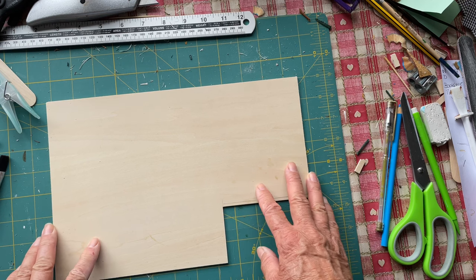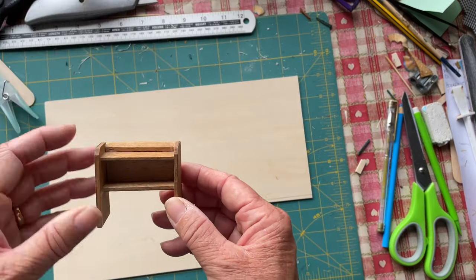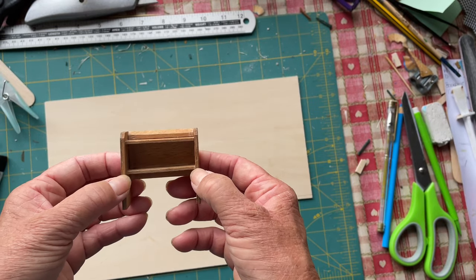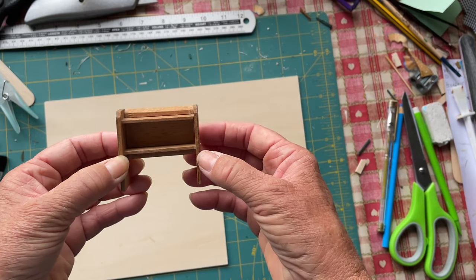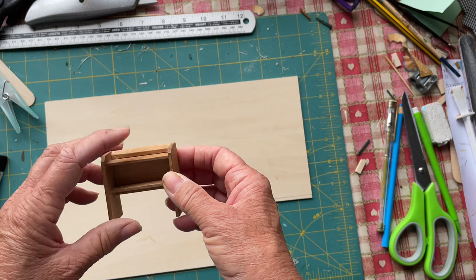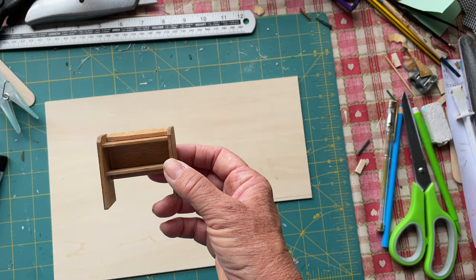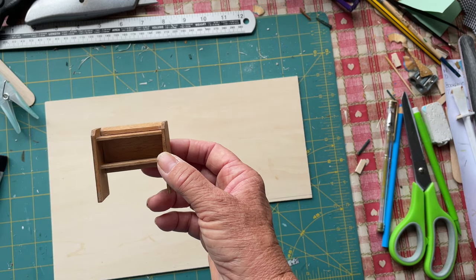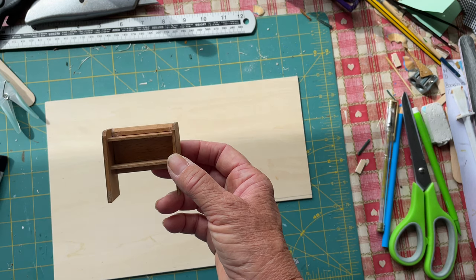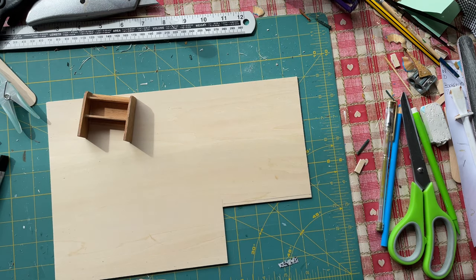My project for day five is going to be a wall shelf. I'm going to partly use this as a template but I want just a little double one — quite small. I also want to make a little mantle clock for the fireplace mantle, though I'm not quite sure how I'll do that yet. And I want to make a wall clock in the kitchen for Time Cottage. Those are a few of the ideas I have so far.